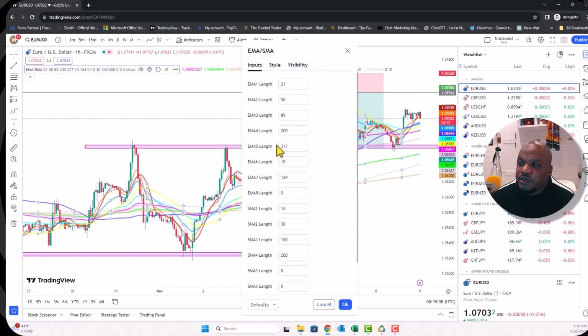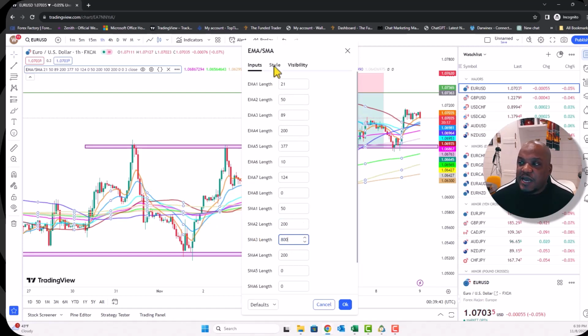Now what I want you to do is go down to SMA 1, SMA 2, and SMA 3. We're going to change the values there. SMA 1, and what this does, I'll explain in the video, but it allows you to select the length of that SMA. SMA stands for simple moving average. And so we're going to type 50 into SMA 1, 200 into SMA 2, and then 800 into SMA 3.